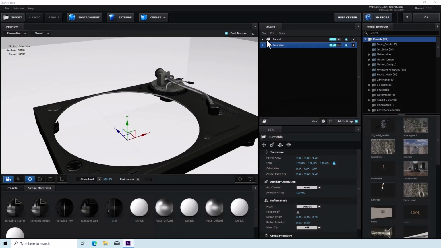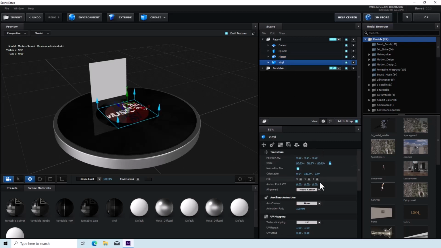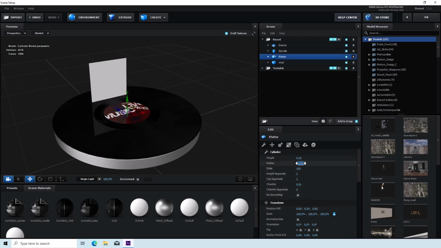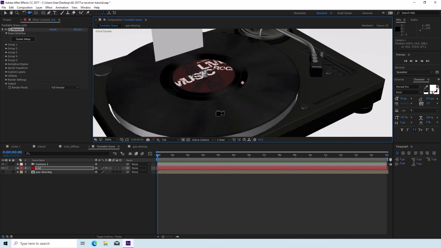Back in Element 3D, make any adjustments you wish. Check to see if you are happy with the scene.